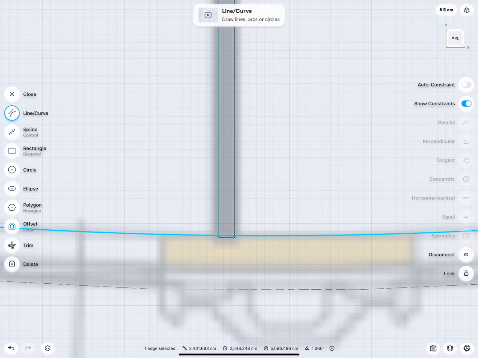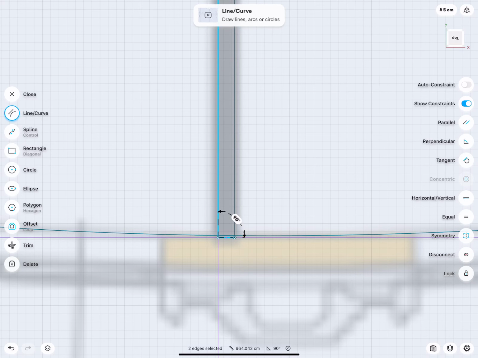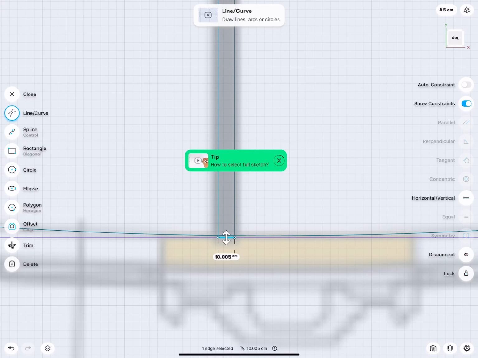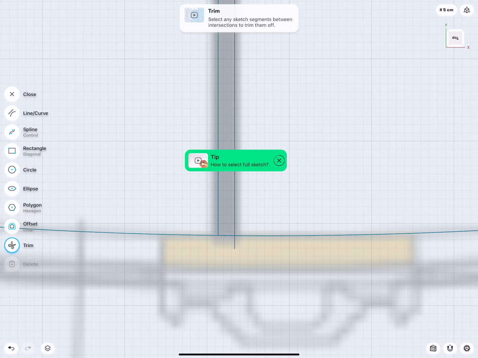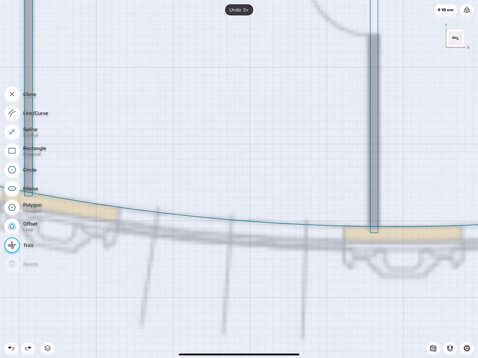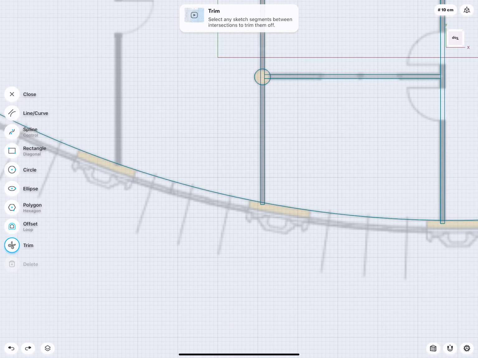Another tip, when I zoom in here, you see that this is a little bit bigger, and this is called overbuilding. I can easily trim these elements away, or I just keep everything as they are, and then later in solid modeling remove the volume of the exterior wall from the interior wall.